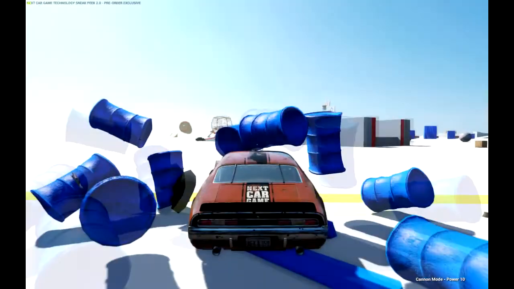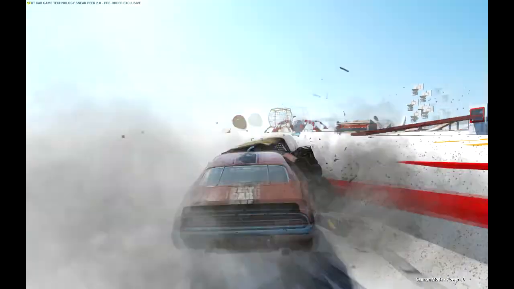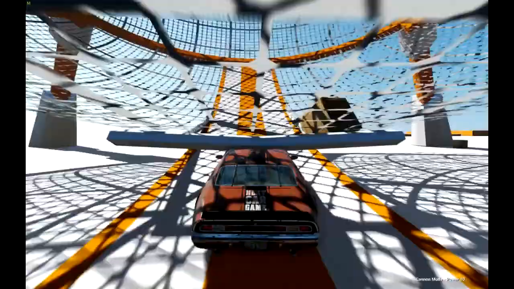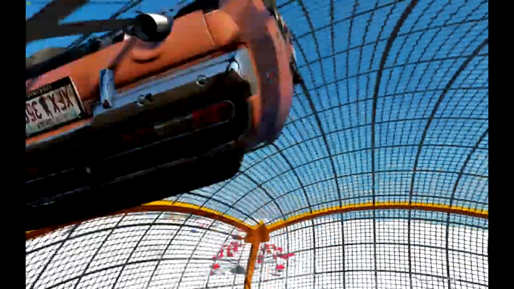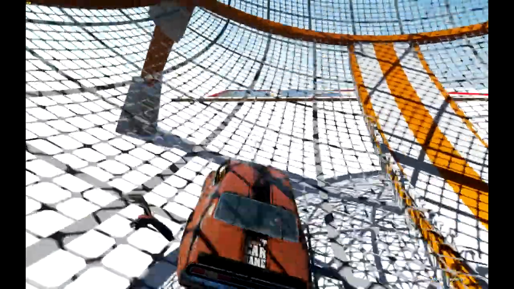Ooh, what's this? Ooh, it's raining! Metal barrels! Ah, a car to ram! Yeah. Take it. Take it in the booty. Now time for the giant metal cage. Alright, centripetal force! Yes! We made it all the way through! I've never done that before, but our car is totally wrecked.